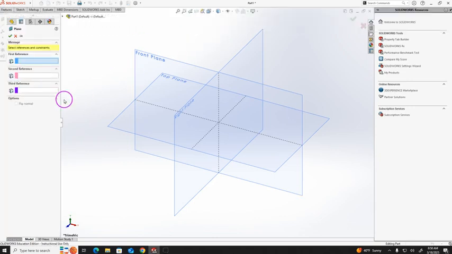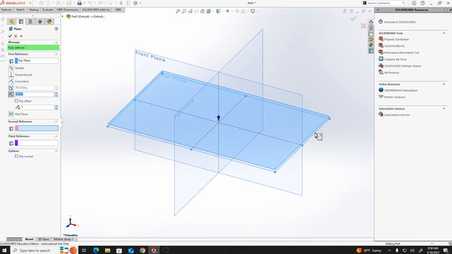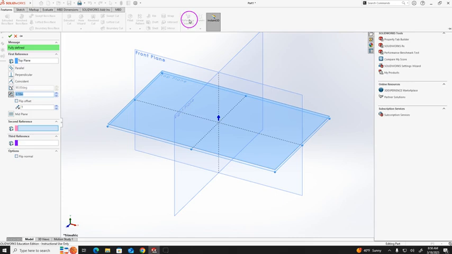From the reference geometry, click on Plane, and then I'm going to create a new plane. The first reference I'm going to select is this horizontal top plane, and to this top plane I'm going to have two more parallel planes.